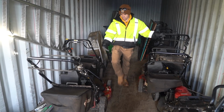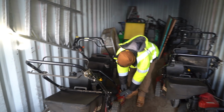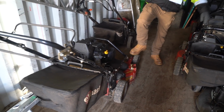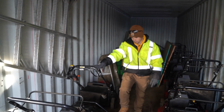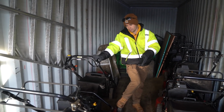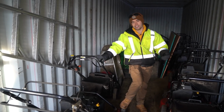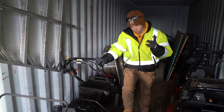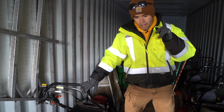So they're 30 inches. Again, they're kind of cool because you can do a side discharge by popping the side part off. You can do side discharge as well as bagging, and we use these on our trailerless setups. These cost about $2,500. With tax and everything, they're about $2,700. If you get an end-of-year deal, you might get them a little bit cheaper, but you can get the regular X Mark 30s for a little bit cheaper because they have the Kawasaki.